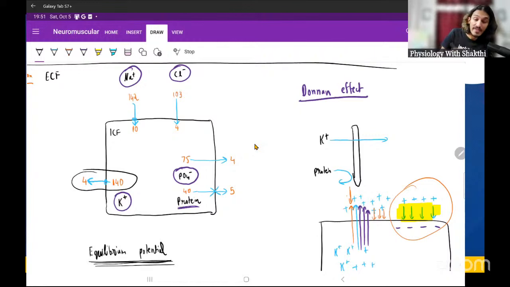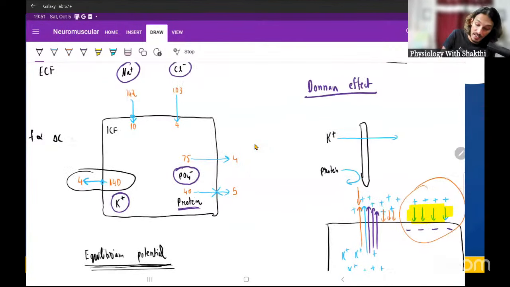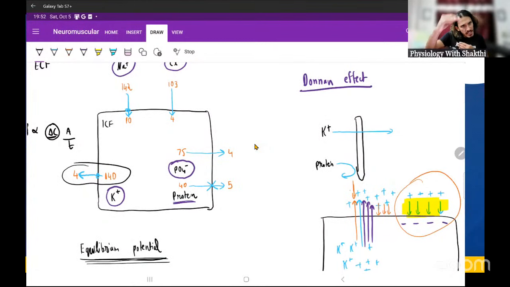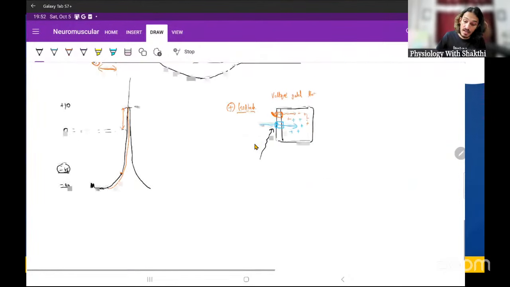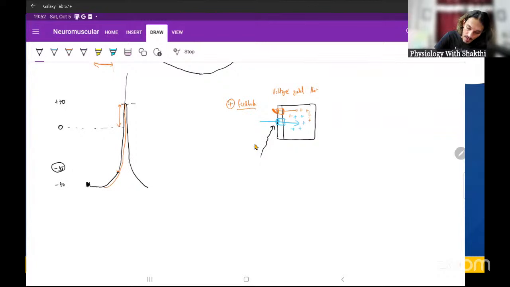Remember in general physiology when we learned about Fick's law? So what was that? Delta C. The flux, the rate of flow of the flux, is proportional to delta C into area by thickness. So that delta C, if it is greater, the more the flux or rate of flow. But as more of it kept going to the other side, what happened to delta C? The concentration gradient reduced. So at some point, because the concentration gradient kept reducing, the flux reduced. So that is what you see over here. And this is what is called after depolarization.